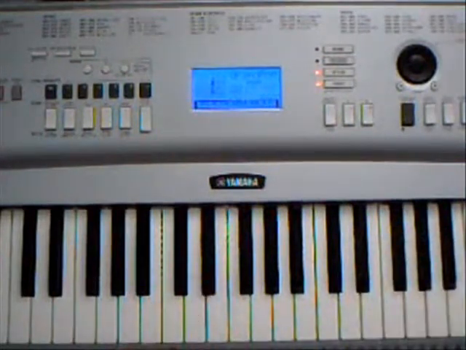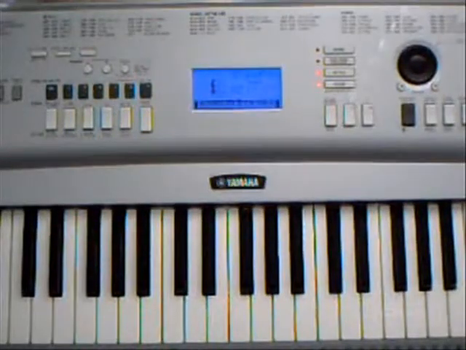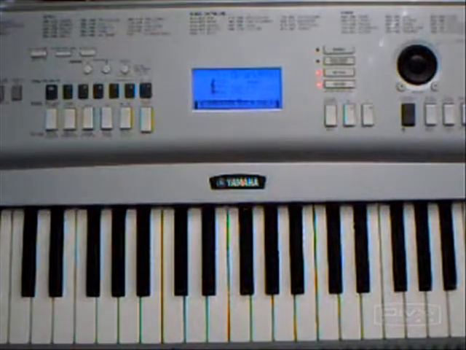Okay, so that's the intro chords. Now we're going to move on to the ascending pattern. So the next section that we're going to play is the ascending pattern that you're going to hear that leads into the main melody. So I guess you can call it a minor bridge, no pun intended.